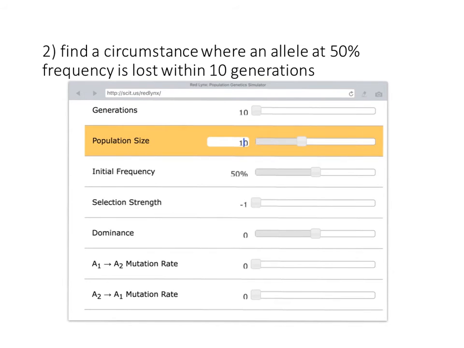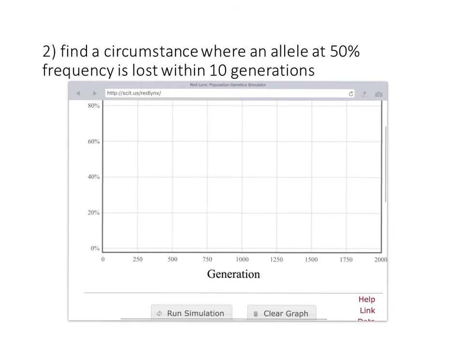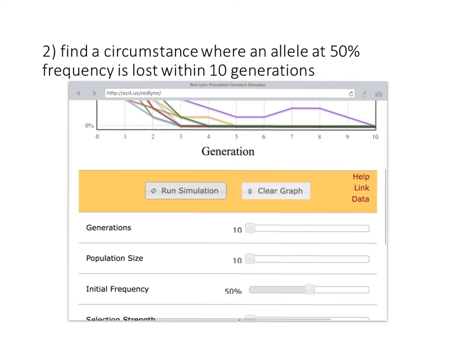So 10 generations with a population size of 10, and if you get the mutation, it kills you. What could possibly go wrong? Oh, death, certain death, absolute death. Ooh, that was close. It's still dying. But it's still going down, right? Which you would expect. Every individual that gets this new mutation has no offspring, basically. All right. I found that the population size doesn't really affect it because even at 800, the frequency is lost. So it's possible that population size is not the most important thing here.